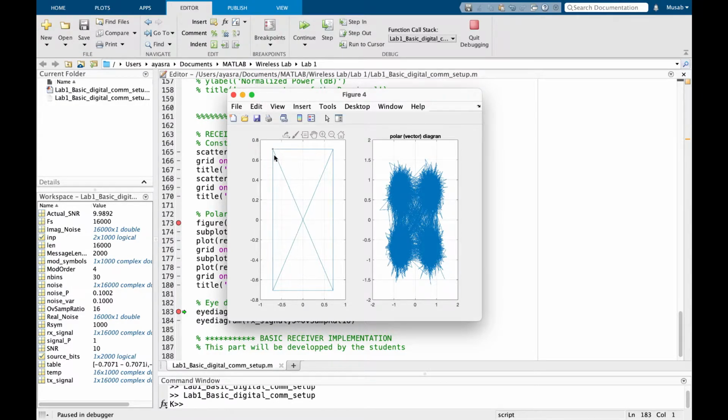Here we can see the transition from one symbol to another is very smooth, because all of the symbols are exactly at one point, at the ideal point of the constellation. But in this case, because of the noise, the transition is a little bit rough, and the roughness will increase based on the strength of the noise as well.